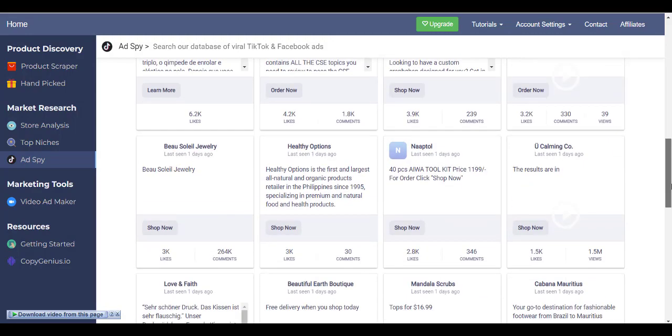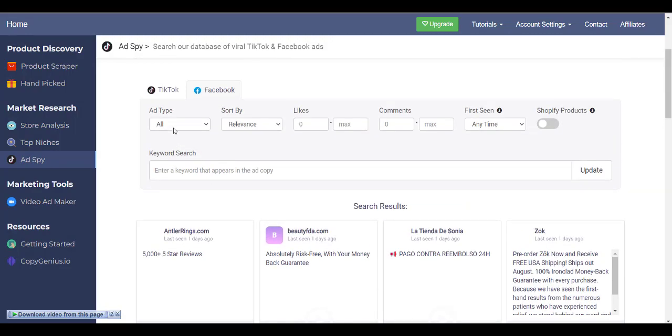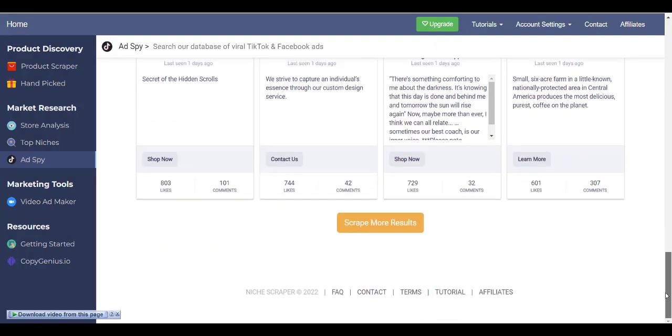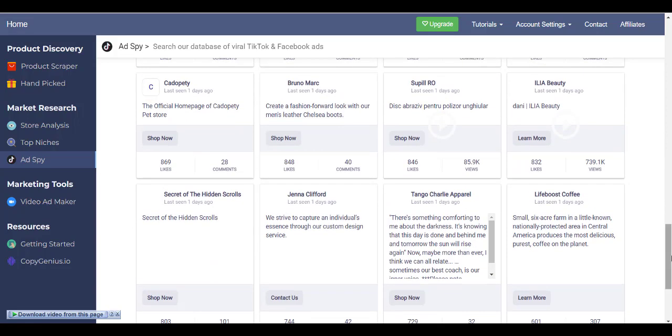This comes in different languages, so you can just narrow it by language. So for you guys to get the idea, you can just narrow it by country or language and copy this. Basically this thing is giving you everything in your hand to use and kick off your dropshipping career.